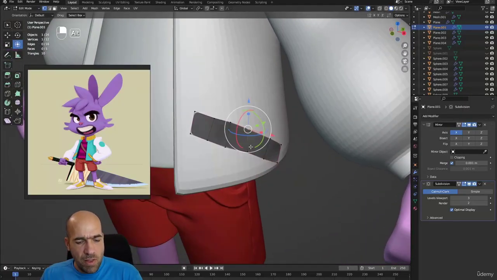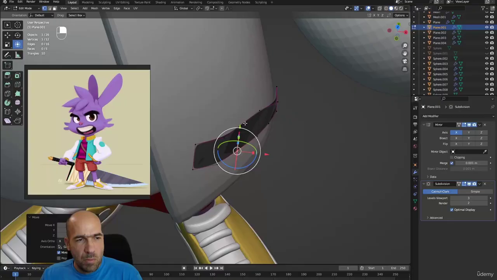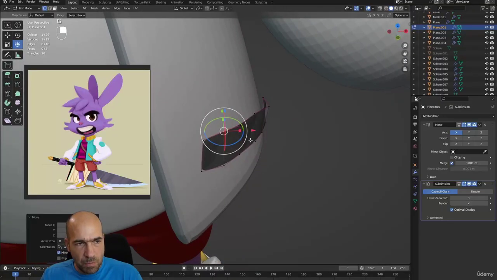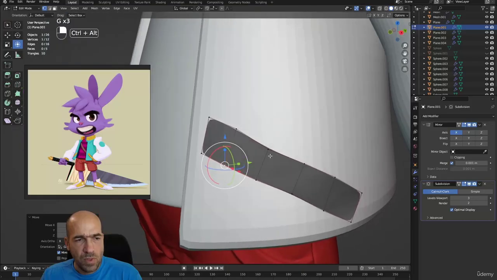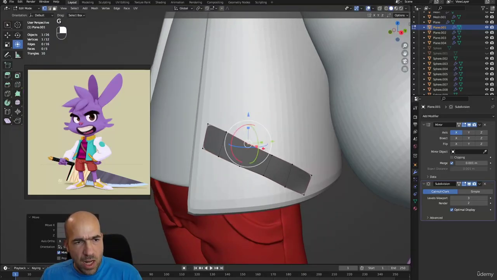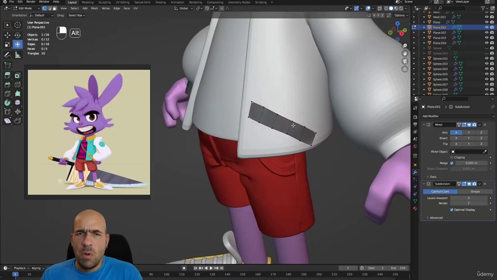The gizmo is very nice to move them, but G is a little bit more convenient because you can freely move them however you want. And that's usually nice. The other thing we can do is make sure we have snap, and then we can move this and it will snap. Let's try that, by the way. Snapping is something that we probably need to learn. It's fine. So let's go.